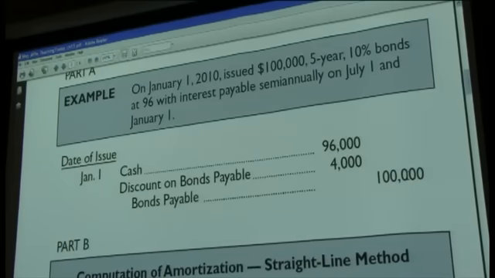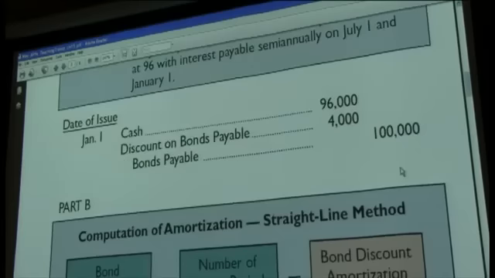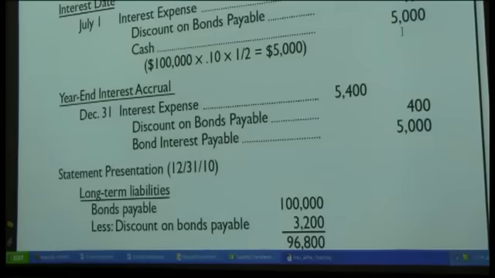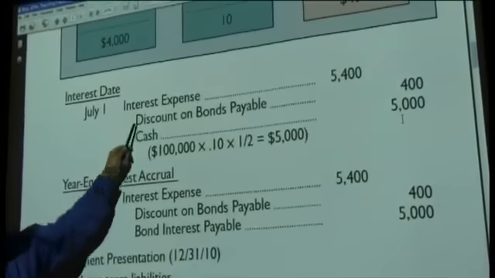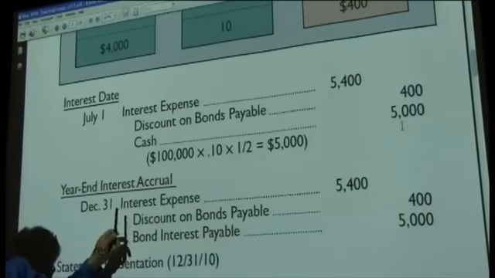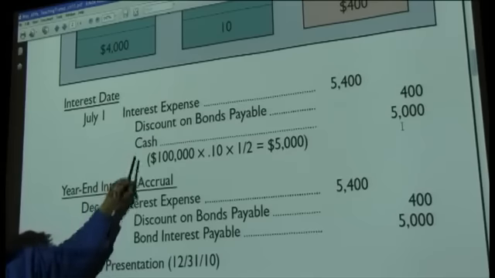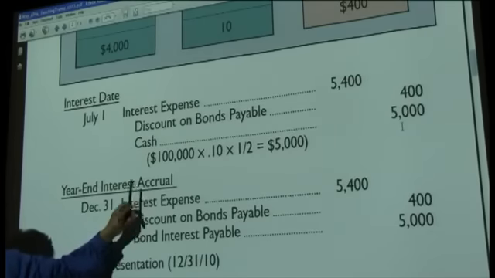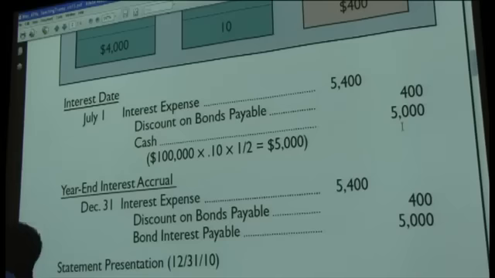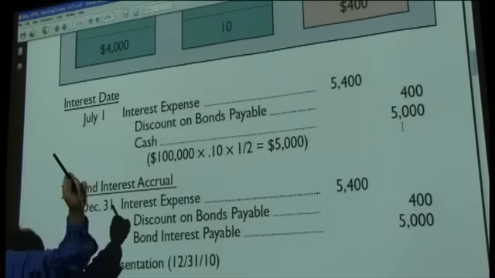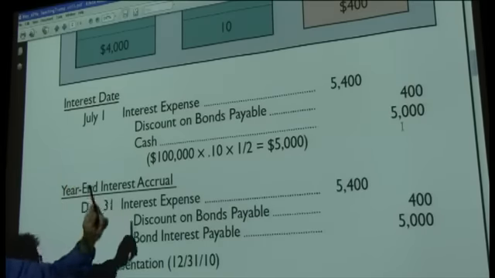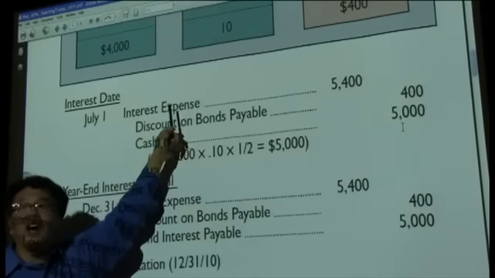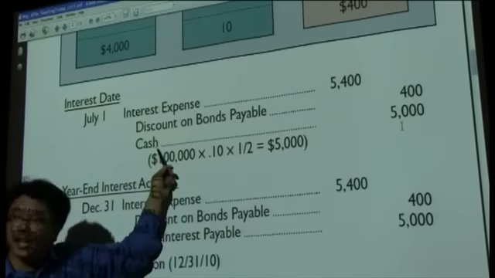Okay? So I don't want to confusing you. So okay, so this is the journal entry. So what's in common in journal entry at a discount situation? What's in common? Amount is the same, by the way, for straight line method. Doesn't matter. What's in common? Did you notice that? If you didn't notice that, I'll make you notice. Interest expense recognized always higher than interest payment.